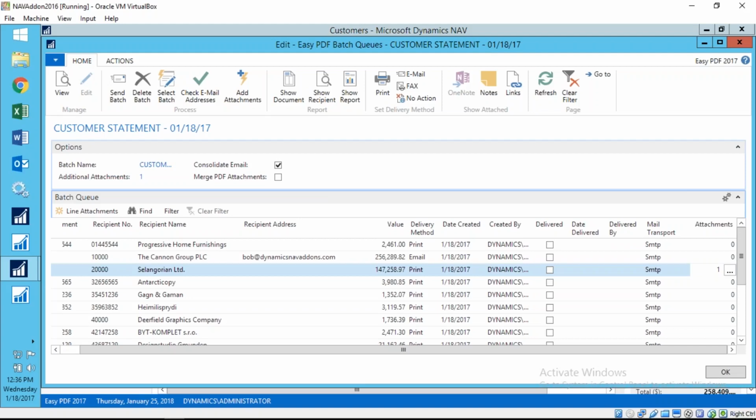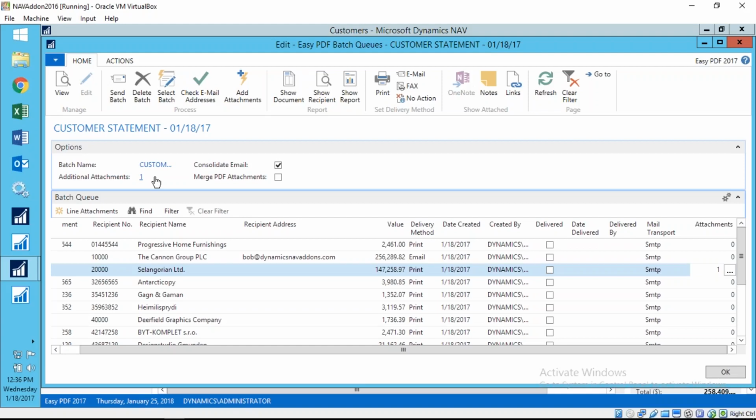This function, which we just took a look at, and by the way, if you click on the batch name, you'll see all of the batches that are open that have not yet been sent. So if we see a batch here, that means that there's lines on this batch that have not yet been sent, and you'll want to go in and deal with it. So that's where we generate some of the automation.